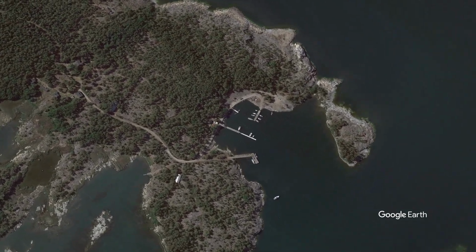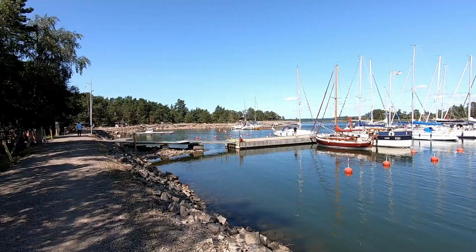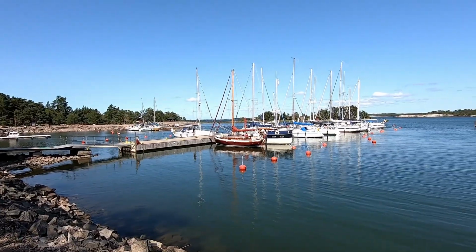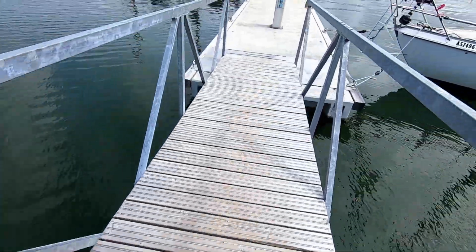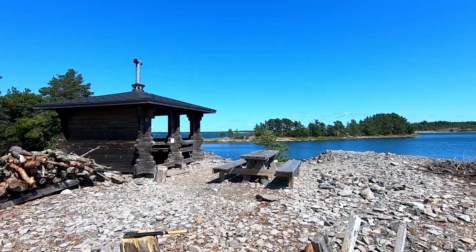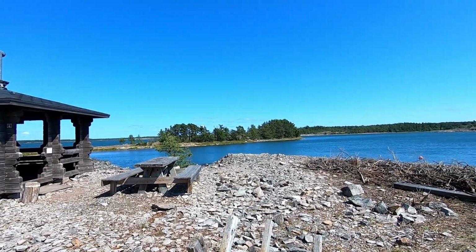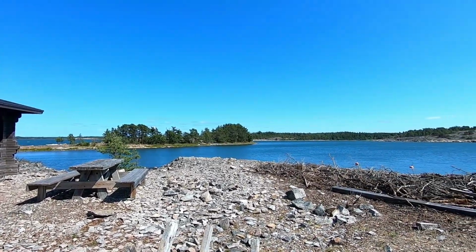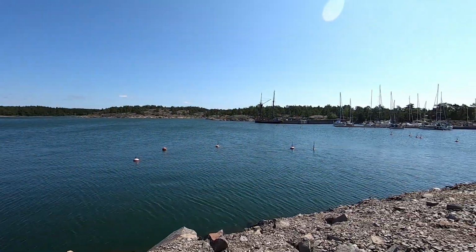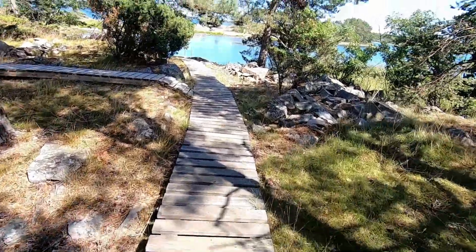Katanpää Harbour is situated in quite a large bay. There's one pier available for visiting boats with approximately 30 mooring buoys. Depths are 2 to 7 meters. Electricity and drinking water are accessible on the quay. There are also a barbecue area, showers and the possibility to buy fuel. The price is 25 euros per day, payable at the cafe at the pier entrance. You will find the link to the harbour's website in the film description.